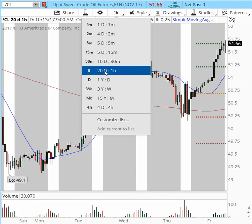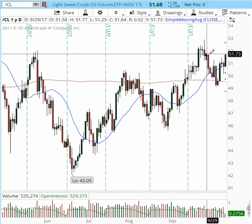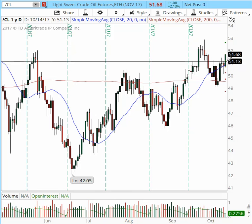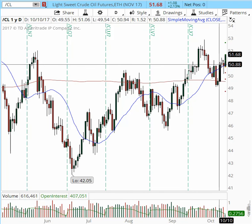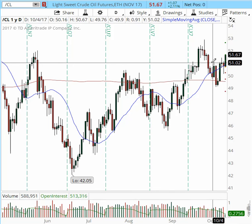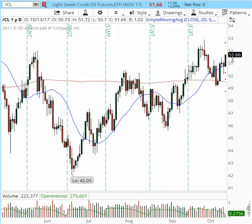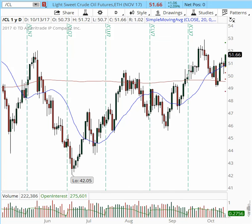Now it looks very interesting on the daily chart. And the daily chart assures continuation all the way to 52 and change, and also into the $53 zone. So this is the blast off. What we have done yesterday and the day before, we have literally erased. We have chewed up this resistance to the left hand side, this whole cluster right here, including this high right here. So ready for takeoff. 52 and $53 are the next target areas.